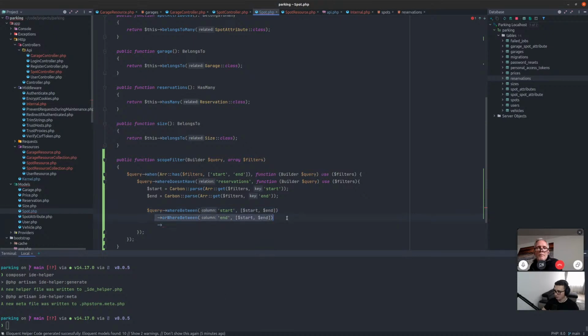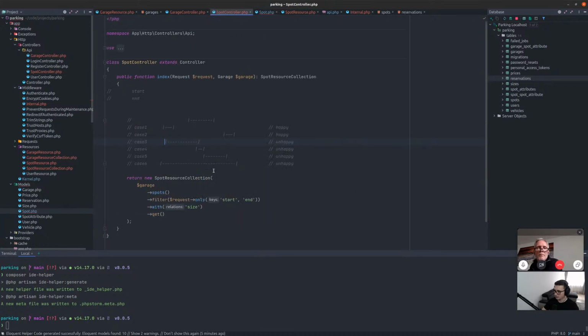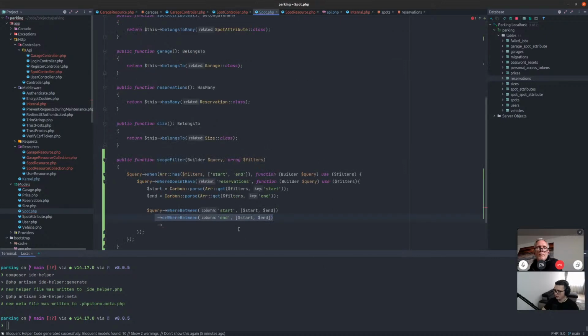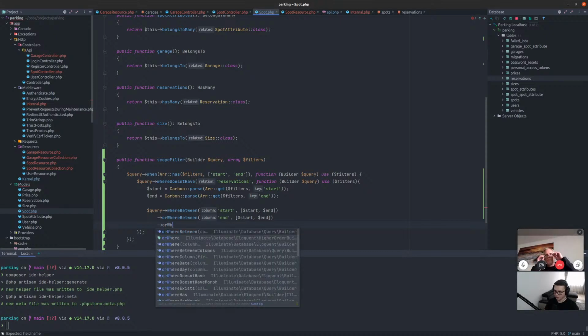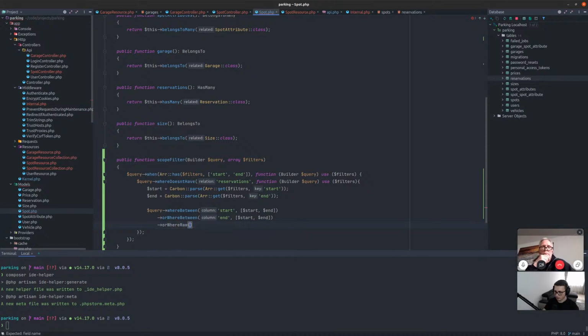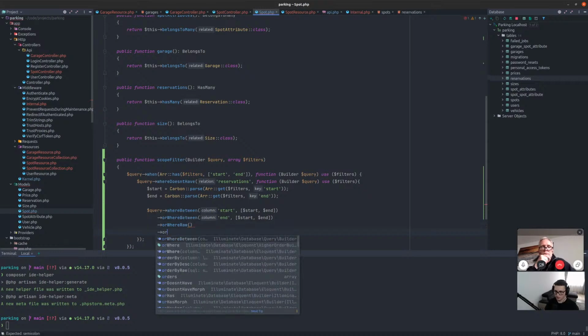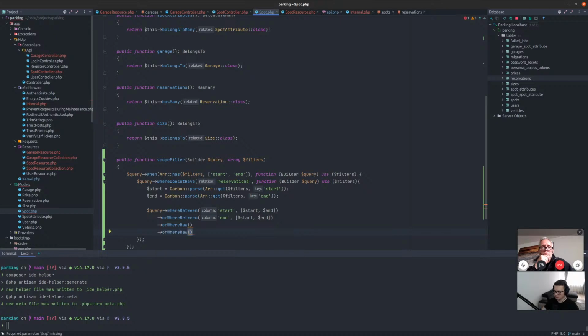Now where between end will solve case 5. Next we can check for where raw, and this will be the single where raw. So 2 of those as well.